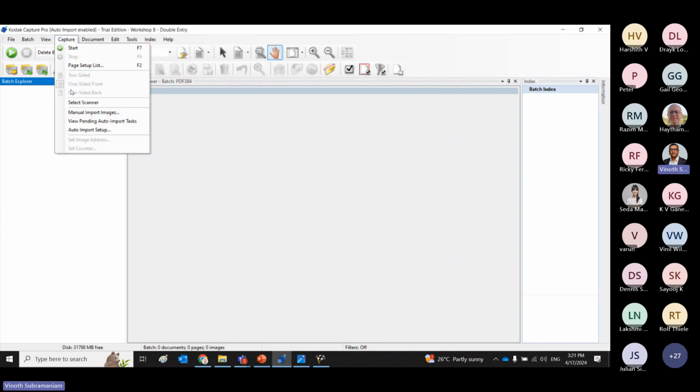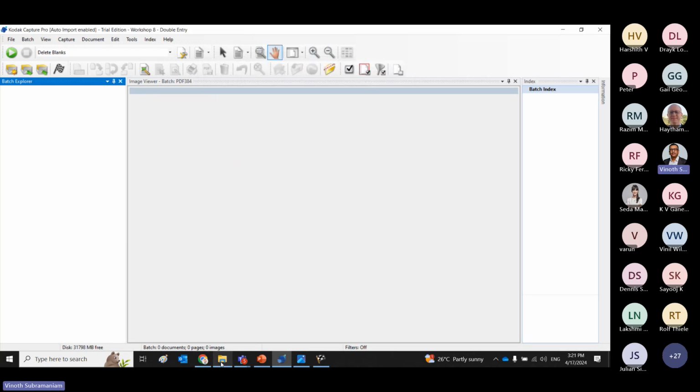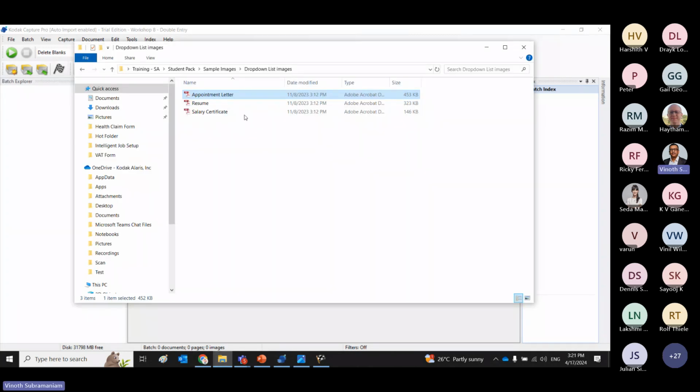So now make sure you select your import. Every time you need to change the job, make sure you use the right job for the auto import. Make sure you use workshop 8 for the double entry and copy the images.